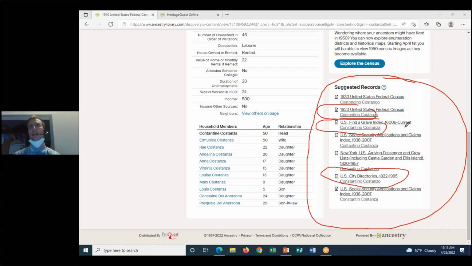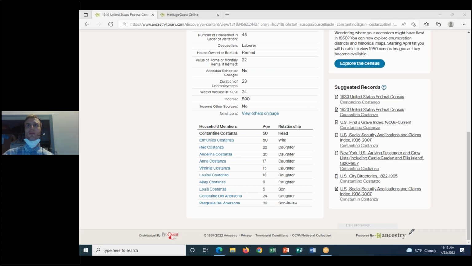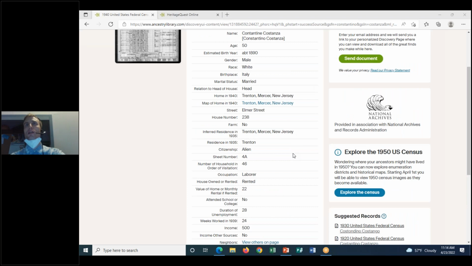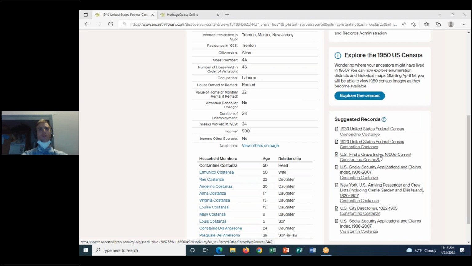All right, so again, essentially, when we ran our search, we narrowed it down to a specific census. I like to start with the census because, as you can see, it gives you a lot of different data to work with. And then from there, if you want to read the primary document, you can. Also, you can scroll down to go to other suggested records. And then from here, we just start branching out, right? And getting more information about that person potentially, and then information about maybe their relatives, okay? Because depending on how far back we go, now we might see who their parents were. We get their parents' names and we just keep going and going.